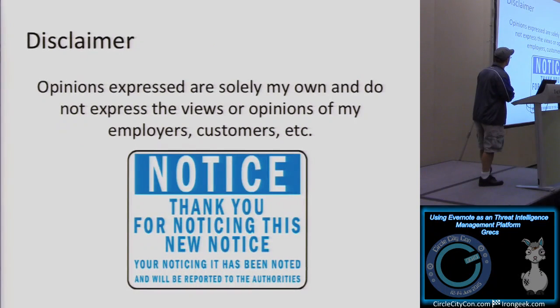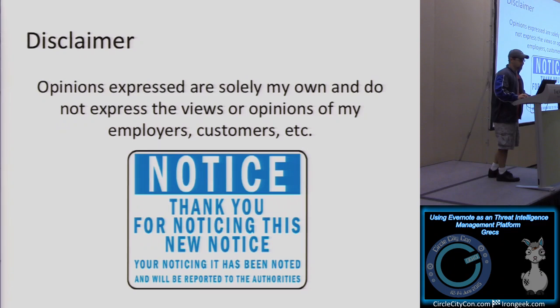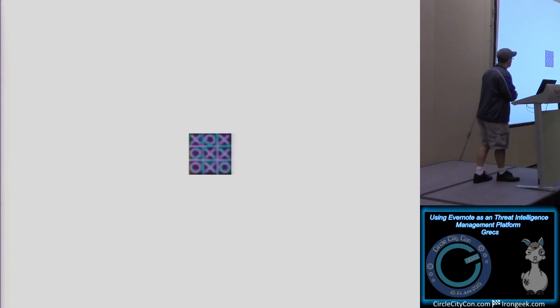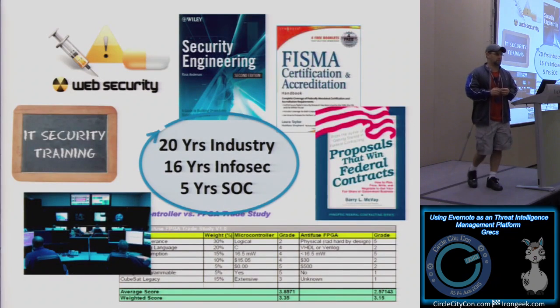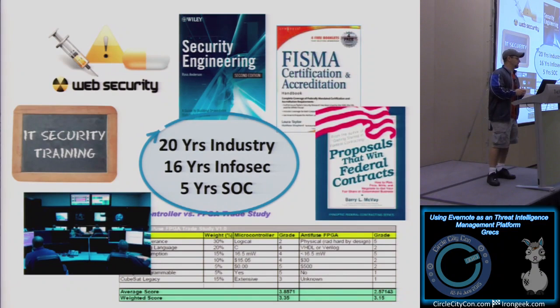So here's my traditional disclaimer. These opinions are only my own, and they're not those of employers or customers or whatever. This is me, my avatar, so you might see me on Twitter associated with that. I've been in industry for about 20 years. The past 15 have focused exclusively in the information security realm. Most of that time I was doing security engineering and security architecture work, but the past 5 to 6 years I've shifted into more of an operational environment. I've been working either in a SOC or with SOCs to help them improve their processes.